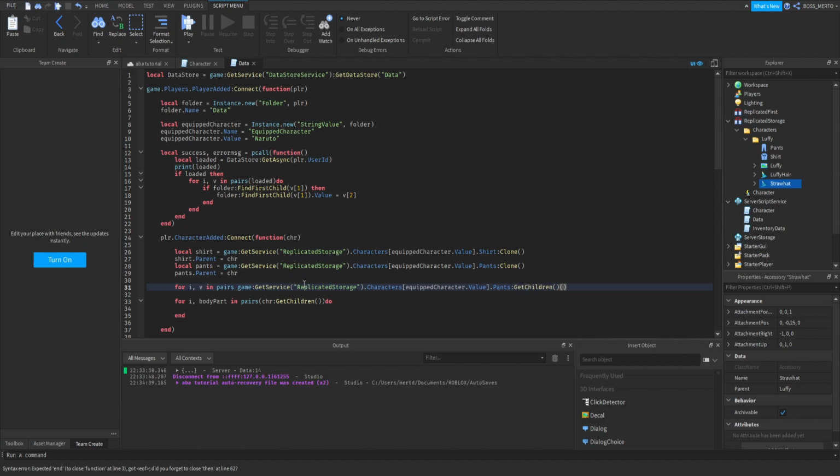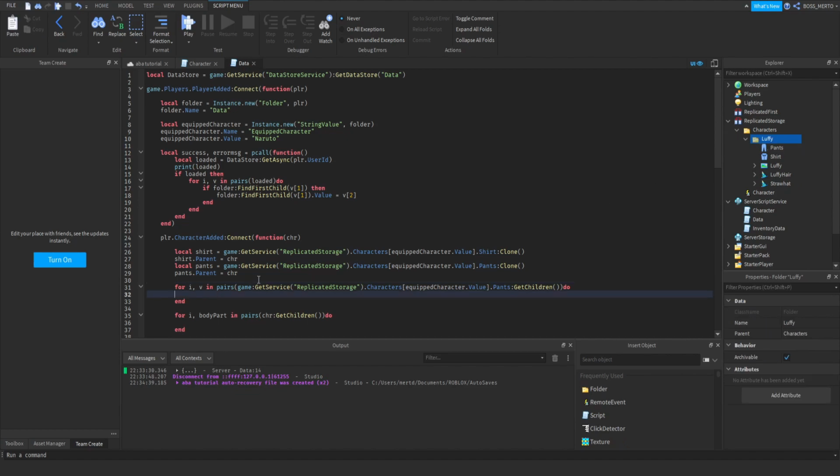Okay, as you can see, we are looping through this folder, and I can just check if v is a pants, or v is a shirt, or v is an accessory. And if that is the case, then we want to clone it and parent it to our character.